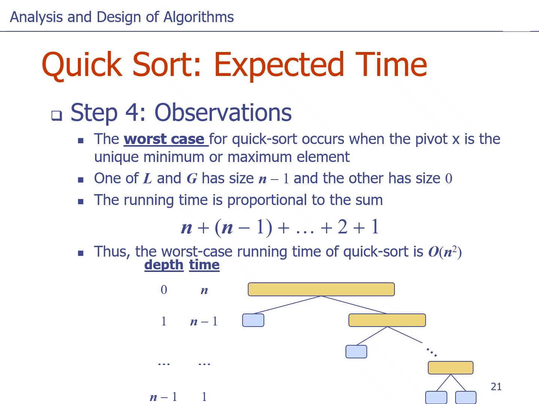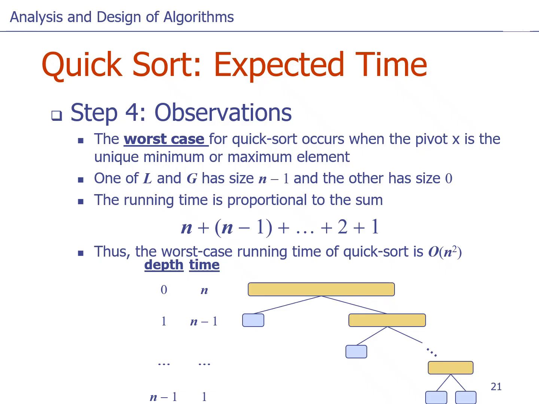Okay? And the tree on the bottom right shows this idea that you're doing this way n squared effort, because you start with the whole array and then you pick a pivot that happens to be the minimum, so you get all of the values on the G subarray, and the L is empty, and that keeps repeating all the way till the end.